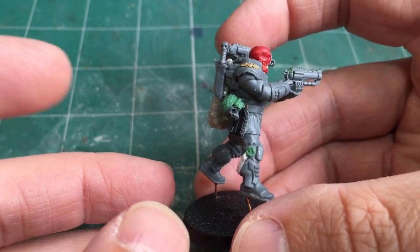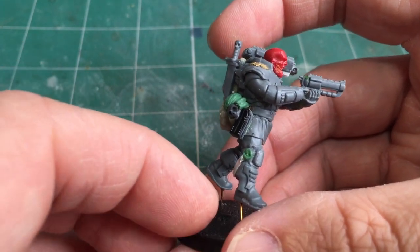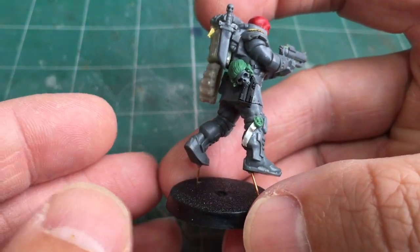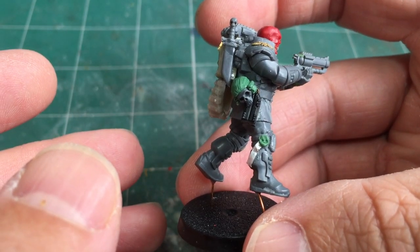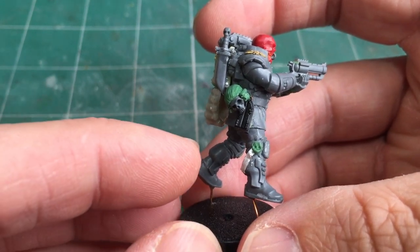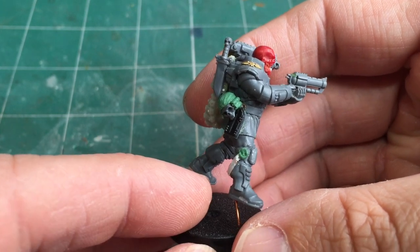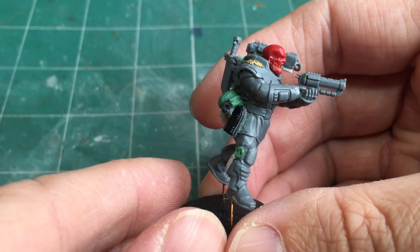For some of the last details I wanted to add the narrative that Manfred is bald and wears a wig but takes it off during battle to look more fearsome — a reference to the character Sweet William in the TV show Sharp. I sculpted a wig out of green stuff and added it to a GW skull. Several people have asked for a tutorial on how I made it, so I'll save that for another video. It's mounted to the belt to show he carries it even when not wearing it. Next to it is a tiny reliquary box gifted by a friend from their bits box; I trimmed down some detail and used a tiny bit of chain link to create a hoop for it to attach to the belt.